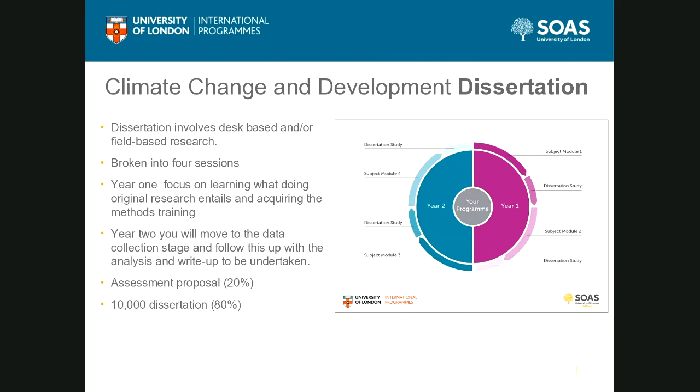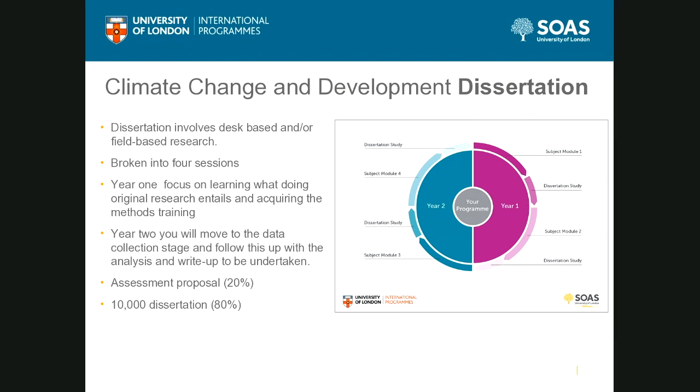You could then go and try and answer those through doing desk-based research, such as a literature review. Or we have lots of people who live in places, or work for organizations which are research active or which need research doing in particular areas in order to implement the programs they're working on. You can go off and do field-based research, and you get research training along the way.